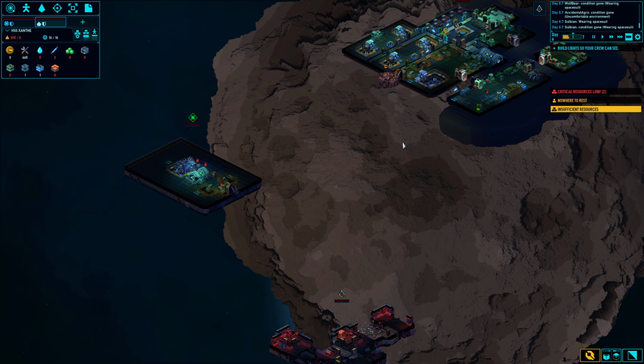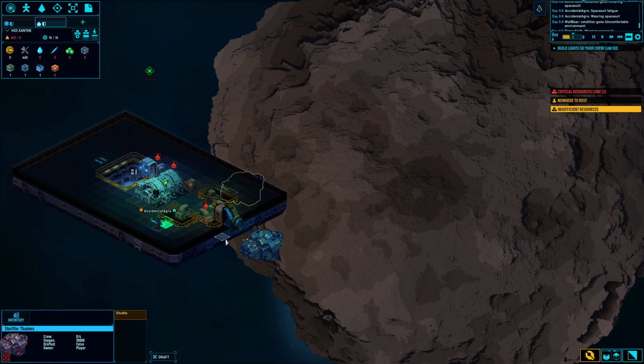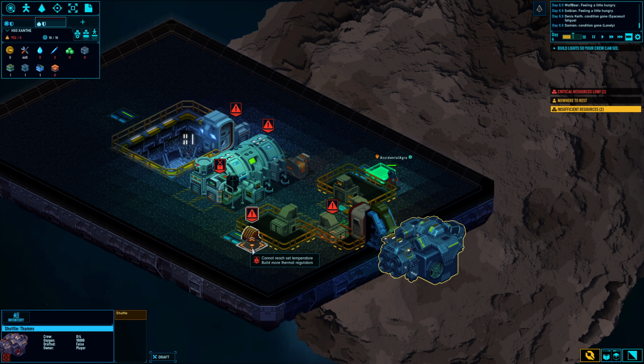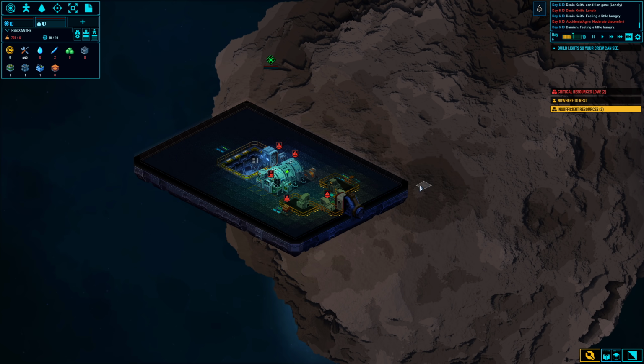So now you'll see the old shuttle be shepherding materials over here, and we can use this shuttle. As you can see, both shuttles are now in action and being used. We had a little bit of an accident building that.